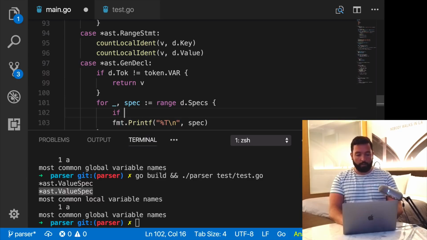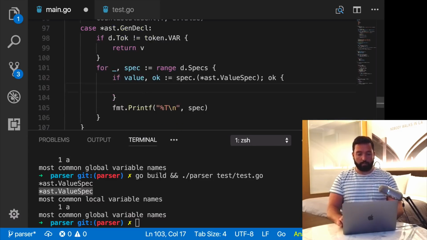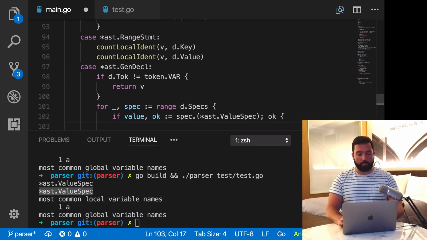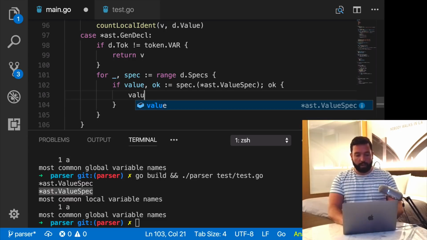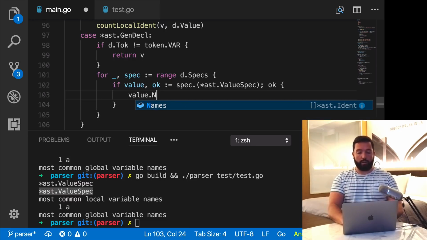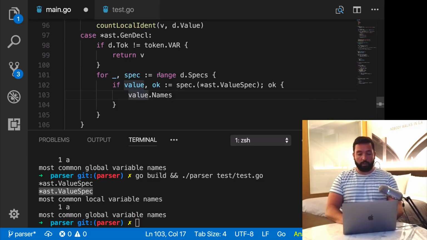So if value, okay, is spec dot this, and okay, what we're going to do is value dot. So we have names and we have values, and the names are going to be all of the identifiers that are either local or global.